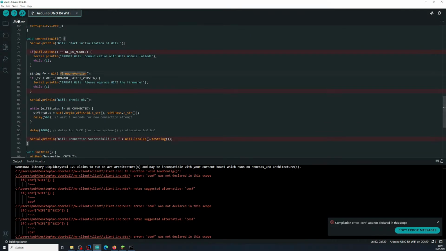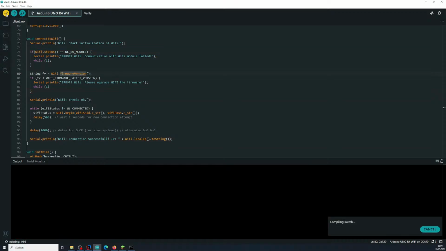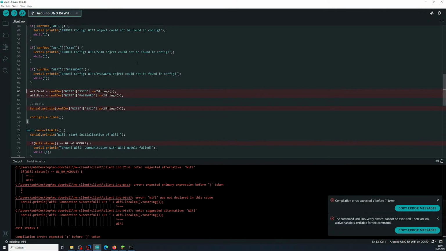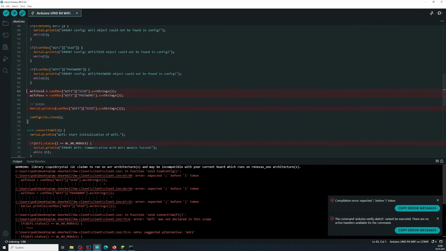Okay. Yeah, just upload it and try it again. Okay, still something wrong. Is there not a semicolon? No, there is. For log config, expected semicolon before. Is this too long? Yet this seems to be copied from the print line statement.